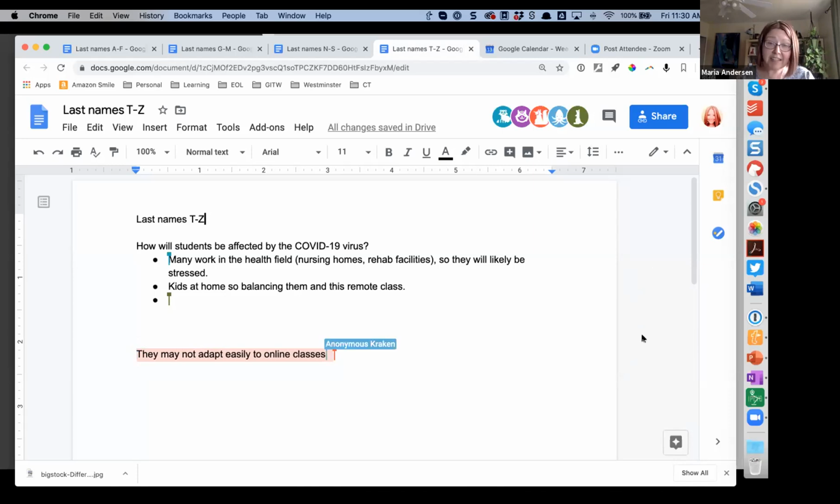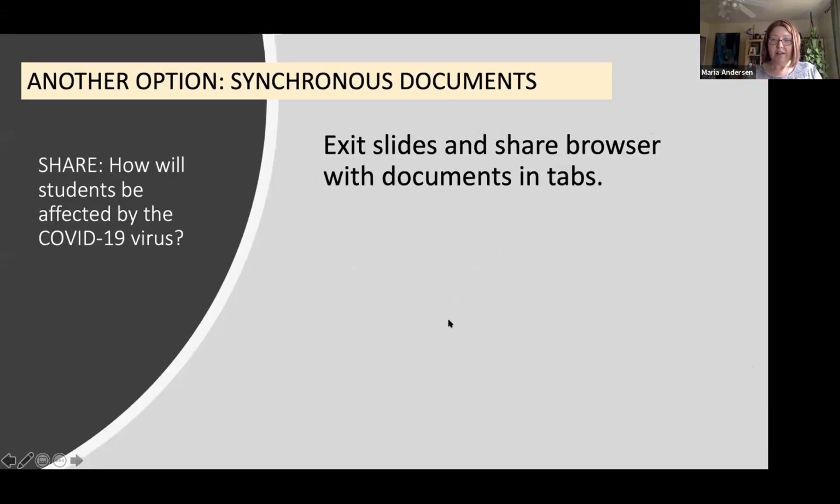You can have them sign in to the document using Office 365 or Google Docs or whatever you use so you know which students are actually there. So there's a lot of ways to do this to collaborate with ideas, even if you don't have that breakout room attendance thing. I'm going to jump back to our PowerPoint here. And so I showed you that stuff in tabs. That was to remind me to do that.